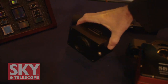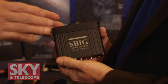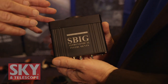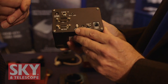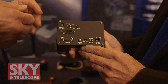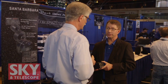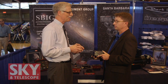This is our SG-4 guider. This was developed to be a standalone product — no computer required. You can put this on the back of your guide scope, connect your cable directly from this to the guider port on the mount, and it's completely self-contained. We have a bi-color LED on the back. Push the button — if it turns green, it's locked onto a star; hit the button again and it guides. If the LED is red, you've got to pick another guide star. You just need a power cable going in and the cable going to your telescope. No computer, no other equipment needed to guide — great for people in the field with limited power who don't want to run a laptop. A typical DSLR user doesn't require a computer, so this is ideal for them.